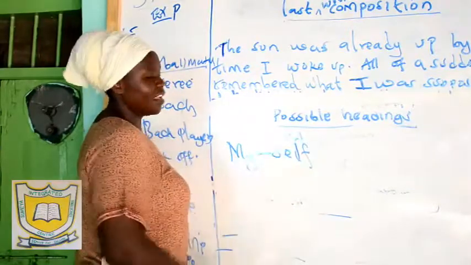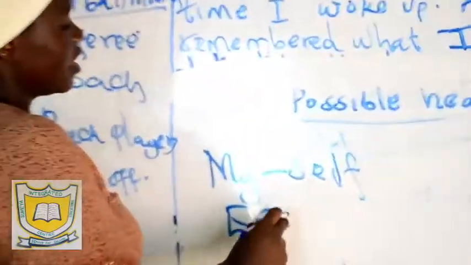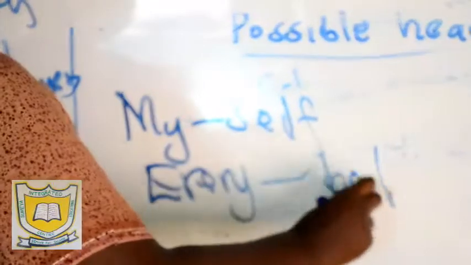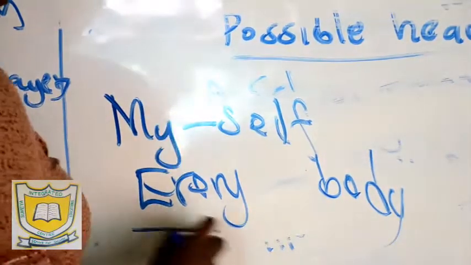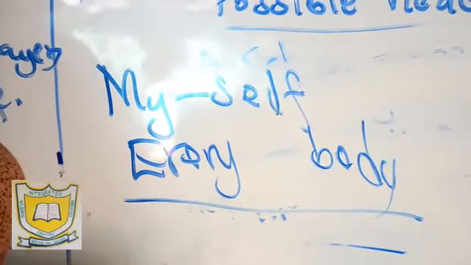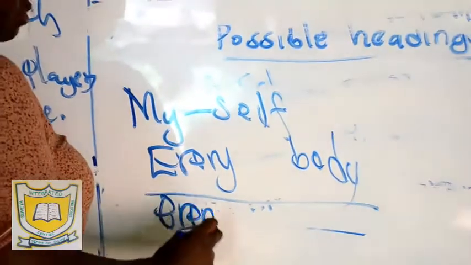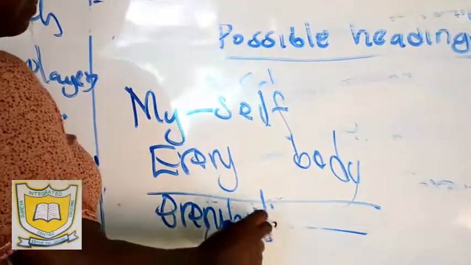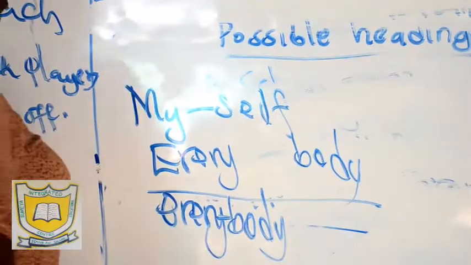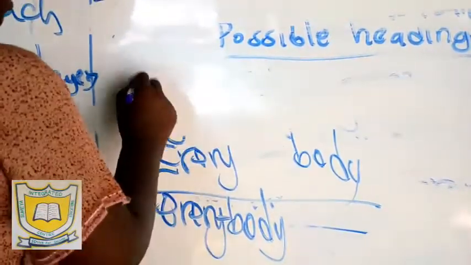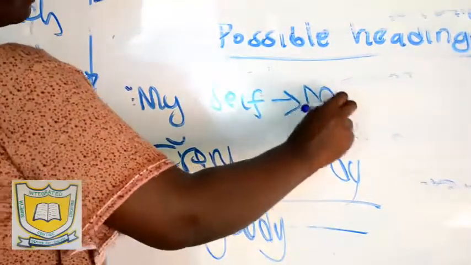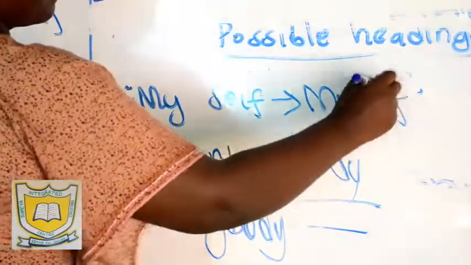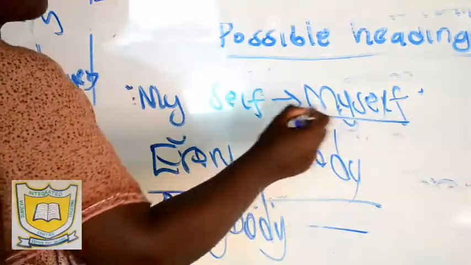You have that. Somebody is writing "every body" with a space in between the words. Everybody is formed by two words; we call it a compound word or a compound noun. So it should be everybody with no space in between. Like here, you should not have "my self" with a space in between. You should have myself, as a word with no space in between.